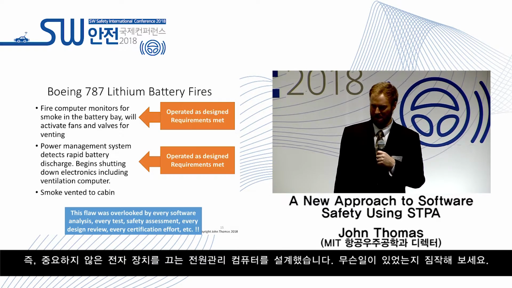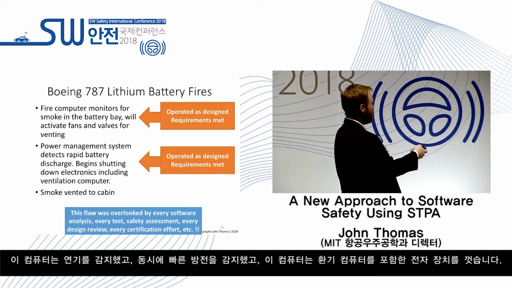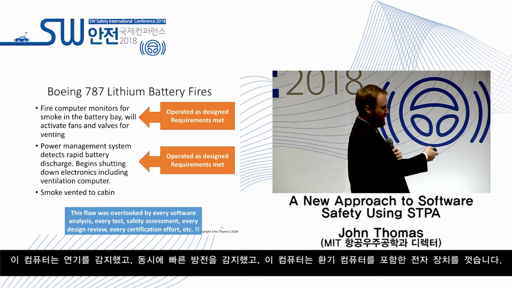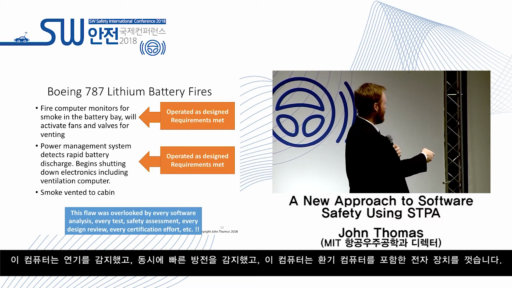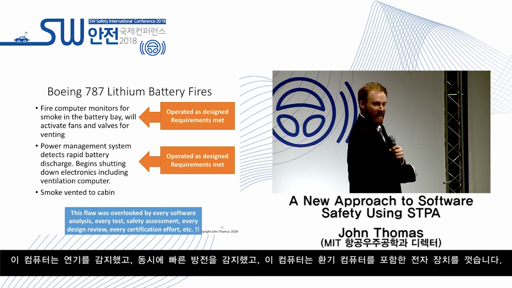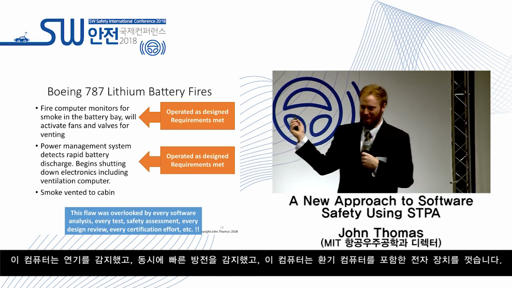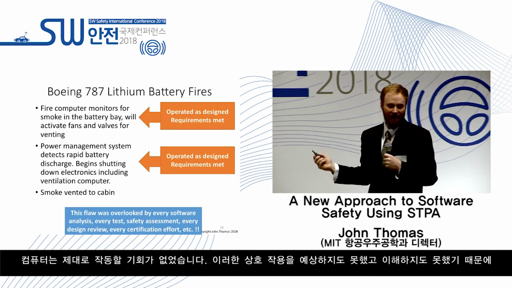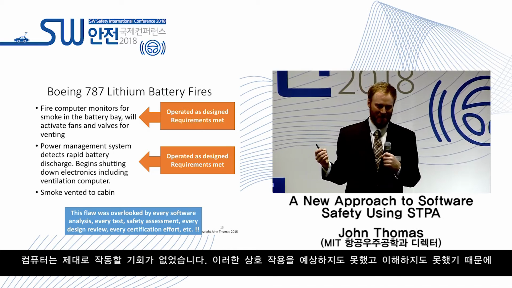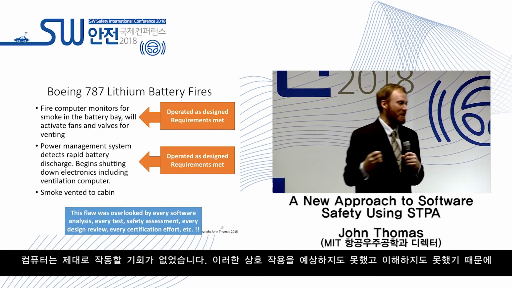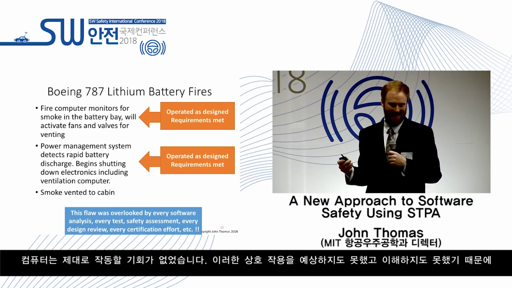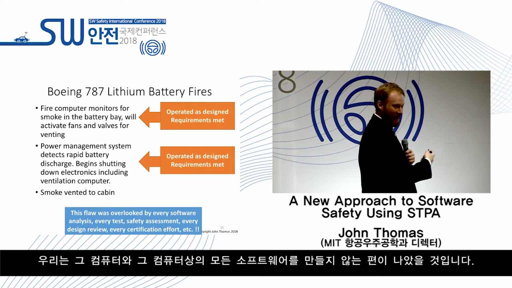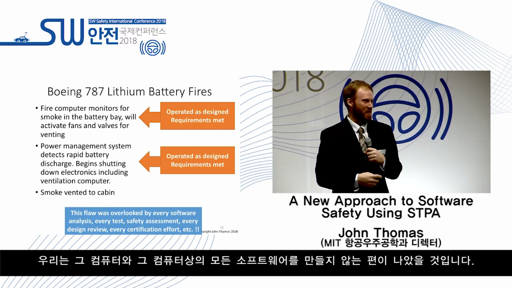Guess what happened? This computer detected some smoke. This computer simultaneously detected rapid discharge. And this computer turned off electronics, including the ventilation computer. It never had a chance to work. We might as well have never built that computer and all of the software on it because of this interaction that was not anticipated or understood.